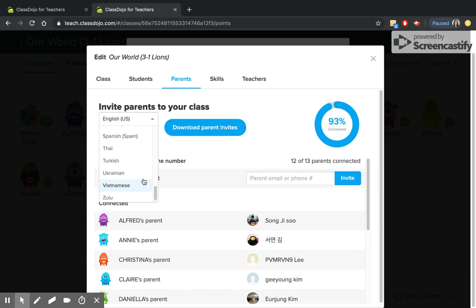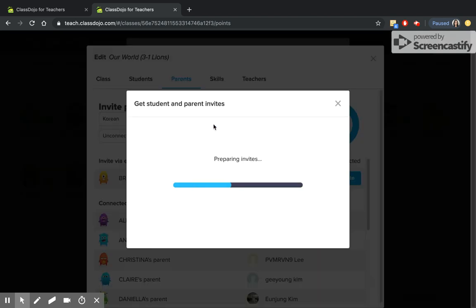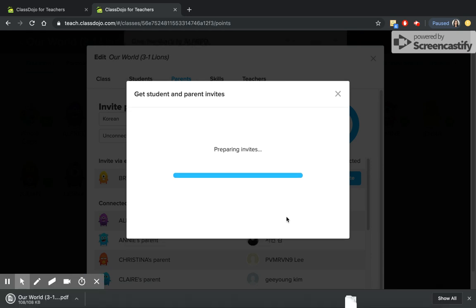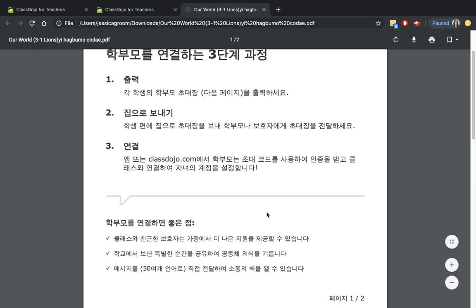So for my class, we're going to change it to Korean. And I am just going to print this out for the unconnected parents. And you can download the invite. And you can see that it is in their native language.